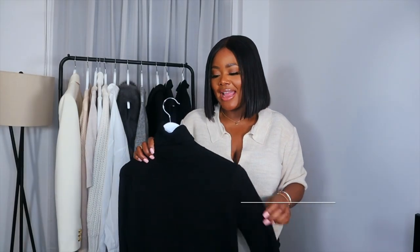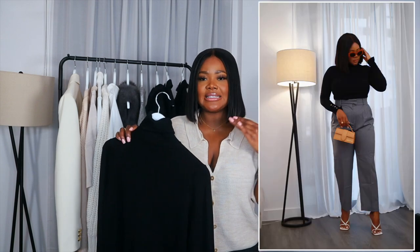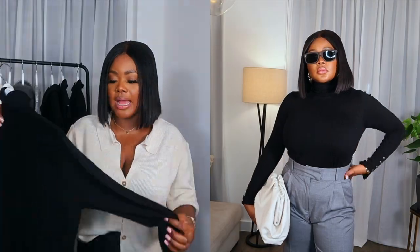A black turtleneck is another item that I cannot live without in autumn or winter. I absolutely love turtlenecks because they keep you warm first of all and it looks very chic. You can wear it with trousers, jeans, a nice skirt and throw on a blazer, high knee boots, trainers, or flats as well. Considering this one is from Zara, it's lasted me a whole year so I'm not complaining.